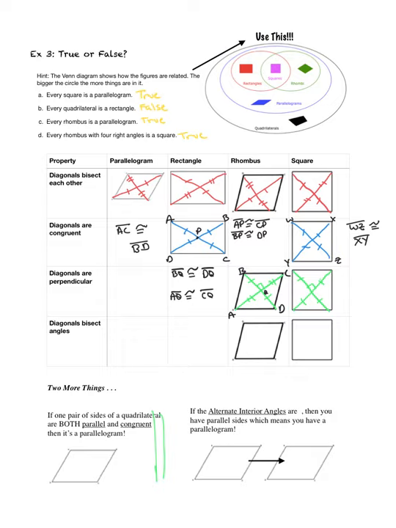Now we're going to go to the last piece, the last one. Diagonals bisect angles. Drawing again. This is going to come in handy when we start applying these properties to find the measurements of missing angles. So in a rhombus, we still have this right angle, same in a square. But now, let's label these A, B, C, and D, and that's Z. This angle is congruent to this angle, and this angle is congruent to this angle because they are bisected.